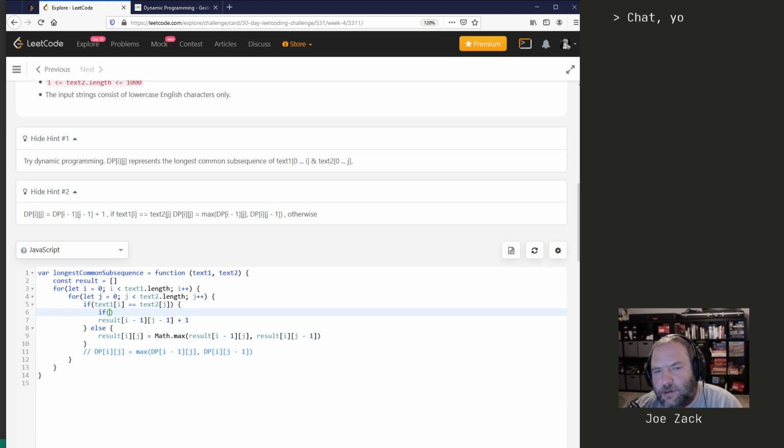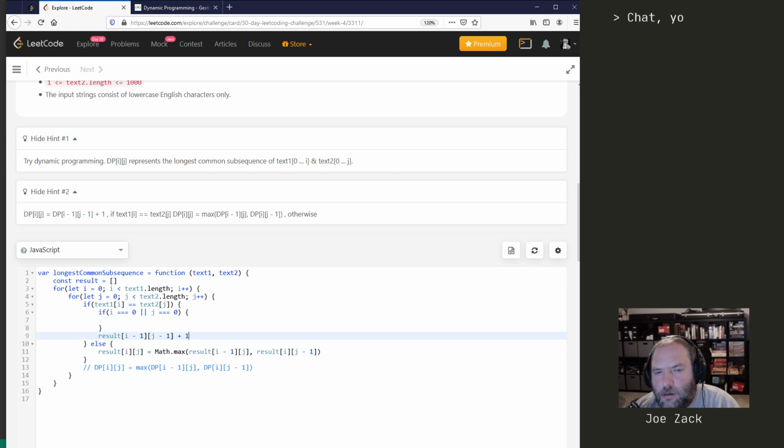So we do have to make sure, like, if it's out of bounds, if i equals 0 or j equals 0, then it equals 1. Otherwise, we increment it.